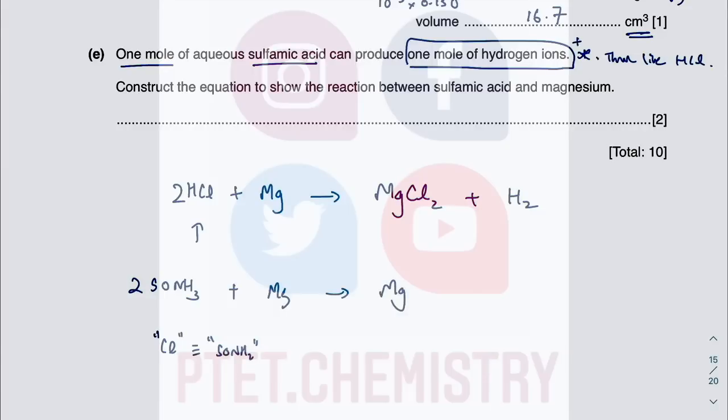Because they tell you this specifically, right? So I'm going to get the SO3NH2 twice plus H2 based on what we know about HCl. 1 mole of HCl gives you 1 mole of hydrogen ions. I've done this example with HCl, so it's something I'm familiar with. So the H there, I take out 1 H such that the Cl can be replaced by SO3NH2. Then it's just give me that.